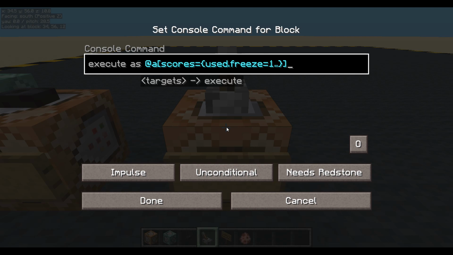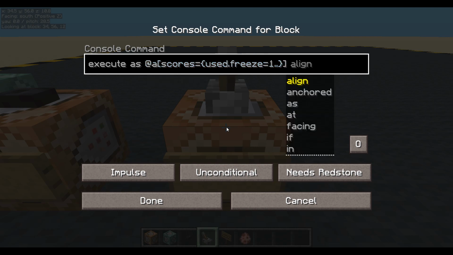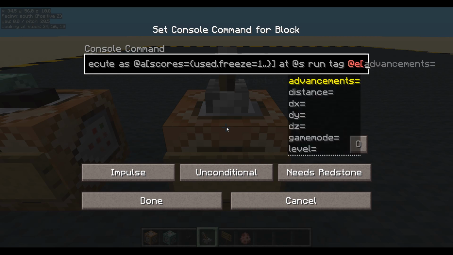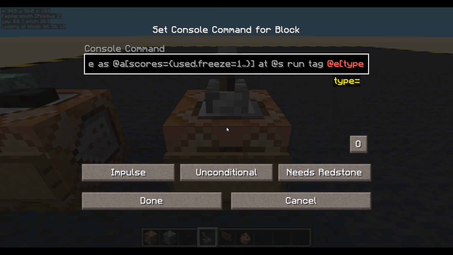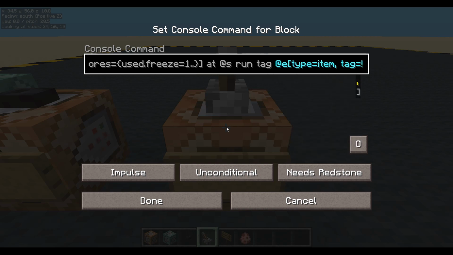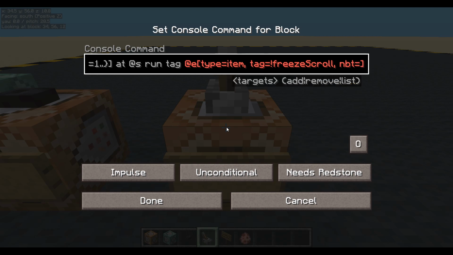So if a player has used the freeze scroll, they've thrown it on the floor, then we will run tag any entity type equals item, if it doesn't already have the tag freeze scroll, and we're going to check its NBT.